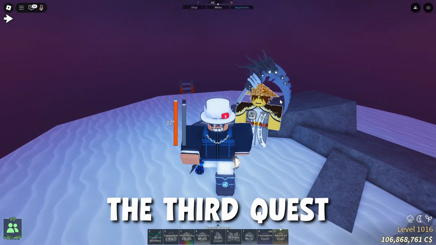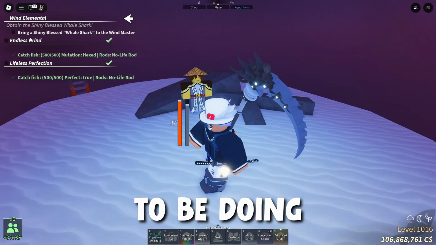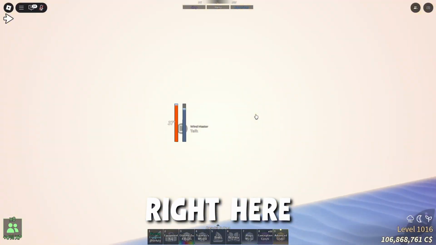Okay. Now for the third quest, if you're up here, what we're going to be doing is this one right here. Bring a shiny blessed whale shark to the Windmaster. I have the whale shark. Boom. This one right here. I'm going to talk to him.